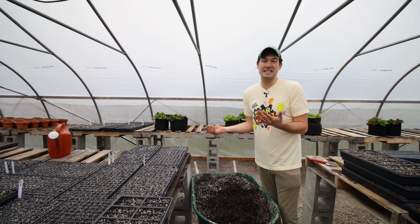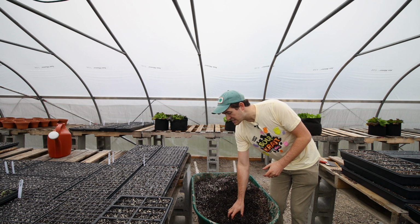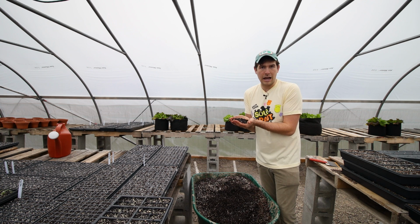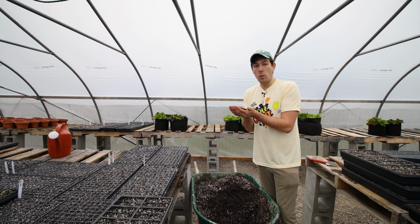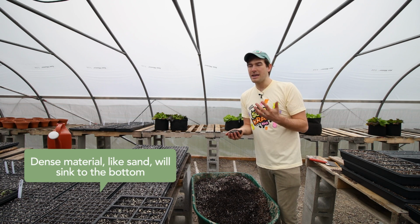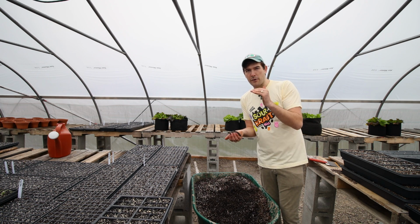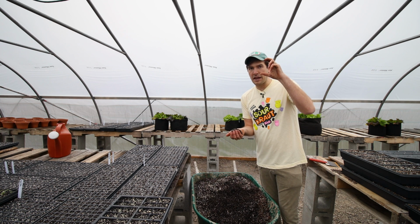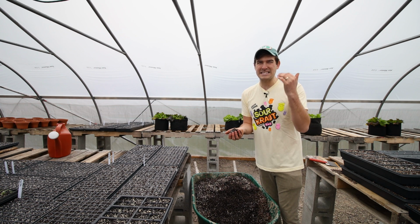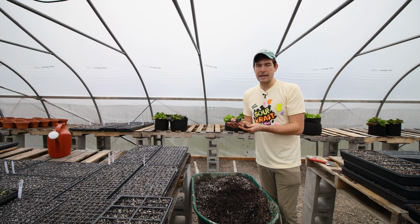What happens is it's known as settling. Because the sand is a smaller particle and it's more dense than the rest of your seed starting mix, which is going to be made from lightweight material like peat or coco husk fiber or even compost, that lighter weight material will tend to rise to the top, and the more dense material, being the sand, will sink to the bottom. That's really not great long term, because it creates a weird barrier where the plant wants to grow in the top layer, doesn't want to grow into the bottom layer, and over time you end up with a really nasty separation in the seed starting mix. So what I'd rather you turn to is using things like perlite.